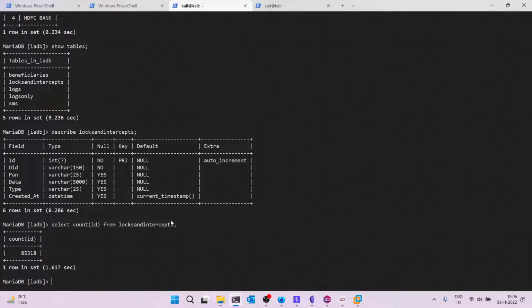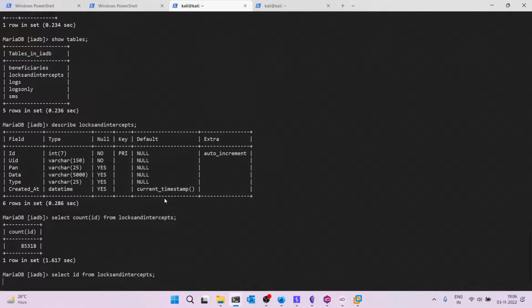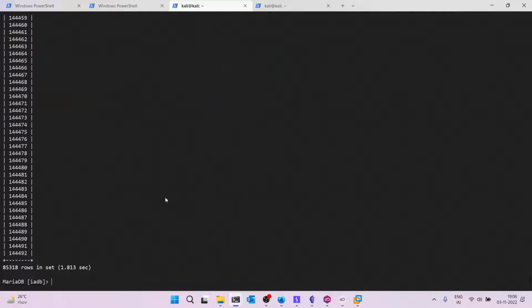We have 85,000 people who fell for these things. So I can actually do select ID. We can also do UID. I don't want to really show any information though. Let's do just ID from this. I'm not sure what is inside those tables. And we can see everything just comes back.